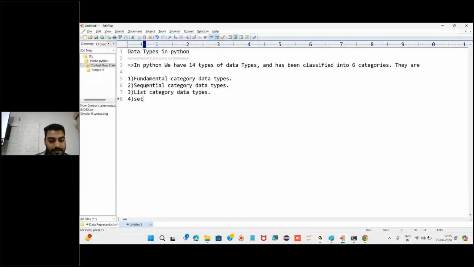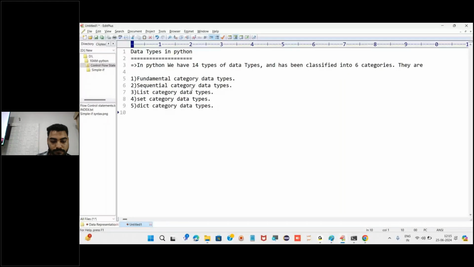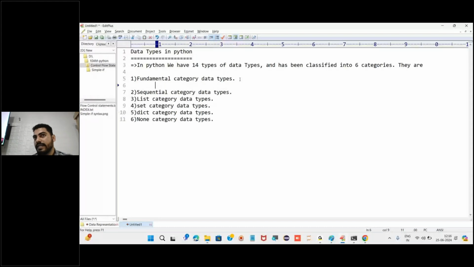And then fifth one, that is dict category data types. And last one, the sixth one, is none category data type. How many categories? Six categories. Inside these six categories, we have some data types.